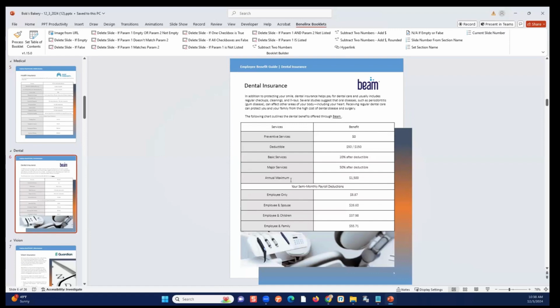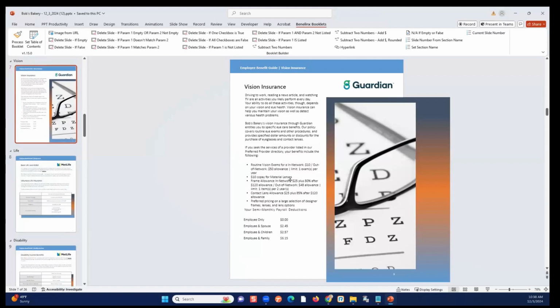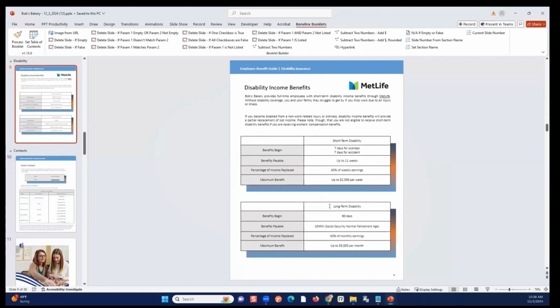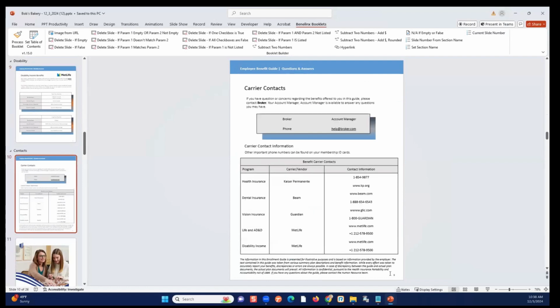We go down the page, we've got dental, we've got vision, etc., right? And it's loading all the information into each page based on, for this particular client, is it sold or not? And again, those logos. So we go on down through the pages, it inserts the page numbers, and then our final contact page, which again has that member services website and member services phone number.